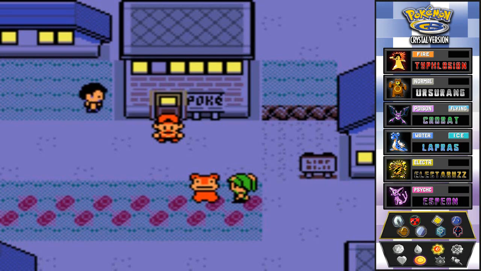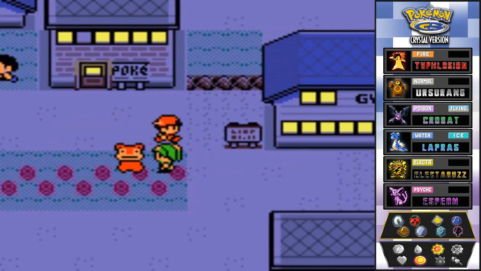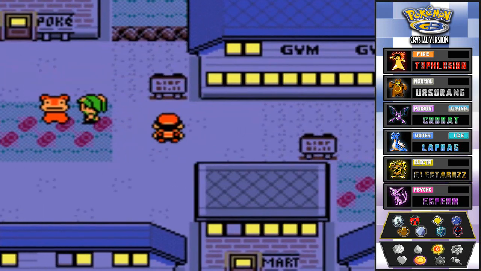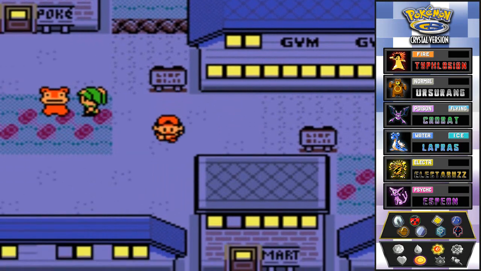Okay, so here we are, Cerulean City. There's something going on right here. Now, if you guys remember, Cerulean City happens to be the home of Misty, the water-type gym leader. There's not a lot of things that you can see, but there is something going on right here, like Cerulean City, a mysterious blue aura surrounds it. Where's the blue aura? It's nighttime.